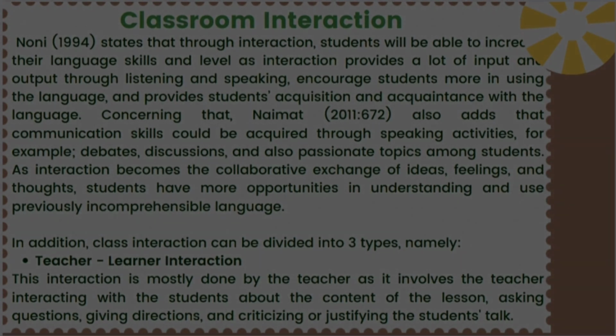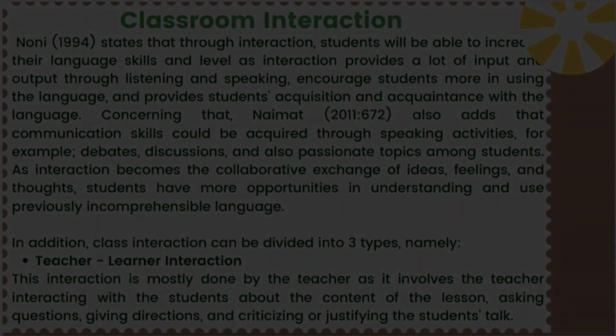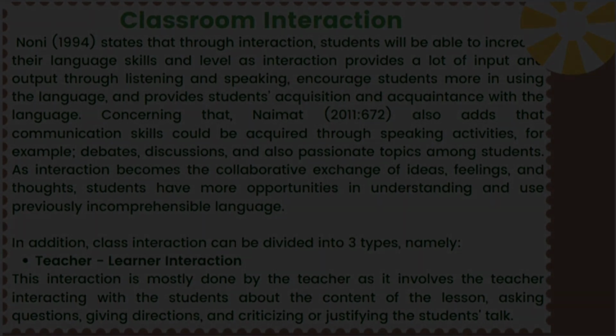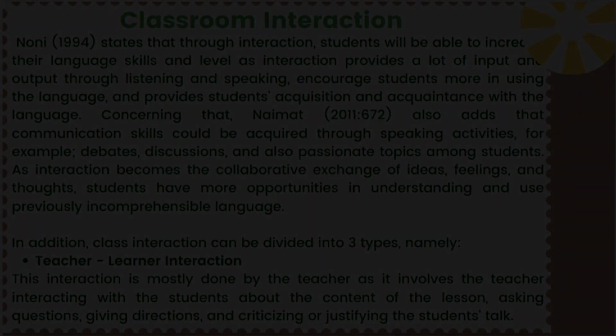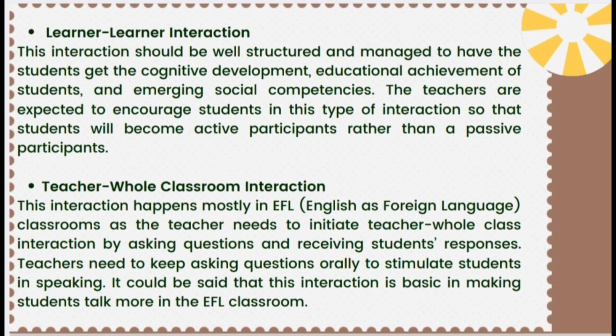This interaction is mostly done by the teacher as it involves the teacher interacting with the student about the content of the lesson, asking questions, giving direction, and criticizing or justifying the student talk. Number 2, learner-learner interaction. This interaction should be well structured and managed to help the student get cognitive development, educational achievement, and emerging social competencies.